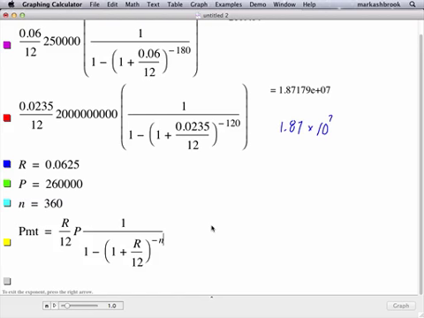So now to get the payment for our current assigned values of R, P, and N, go to a new line, and you don't need the backslashes now. Once you've defined that character string, from here on out you can just type in capital PMT. So just capital PMT, and now it evaluates it. Now it's telling you what the value of that formula is with the current values of R, P, and N.